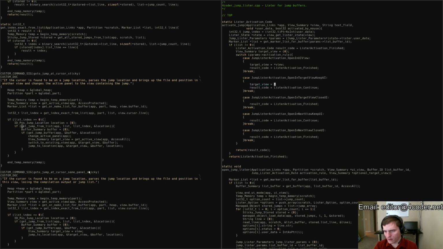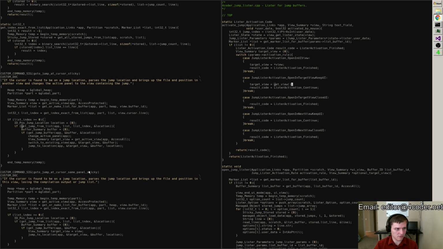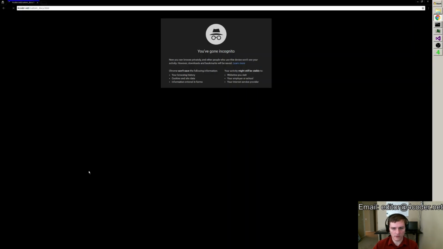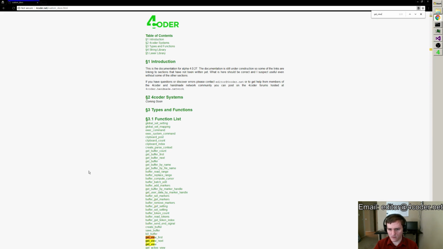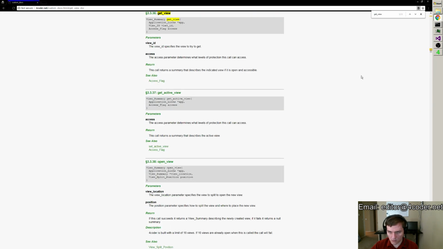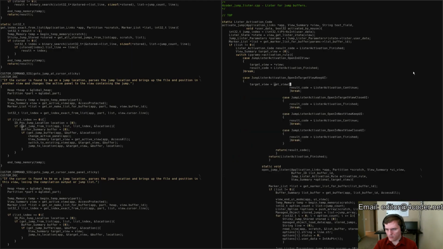Here, how do we get target view? Open in target view. So we're going to do get view by just get view. Is it that? Hold on. 4coder custom docs get view. Yeah, that's it.